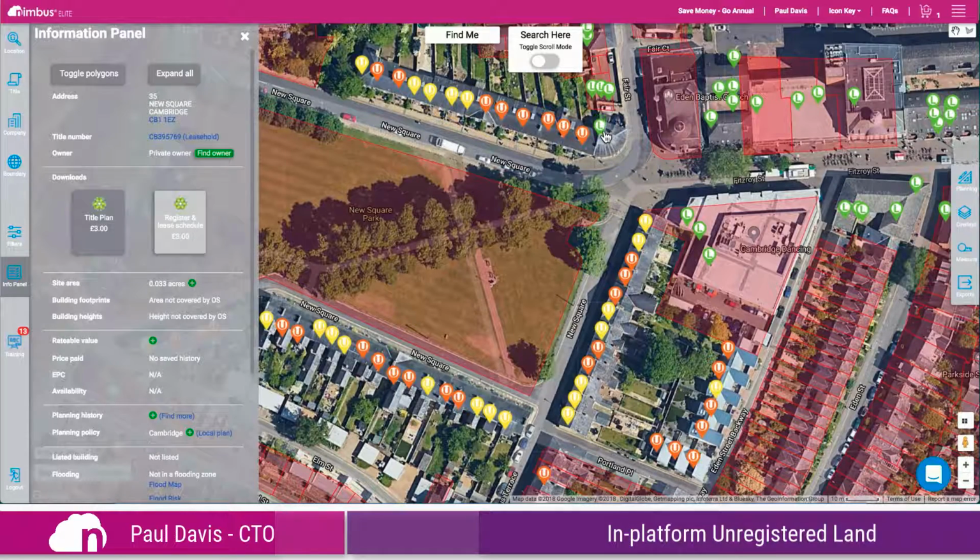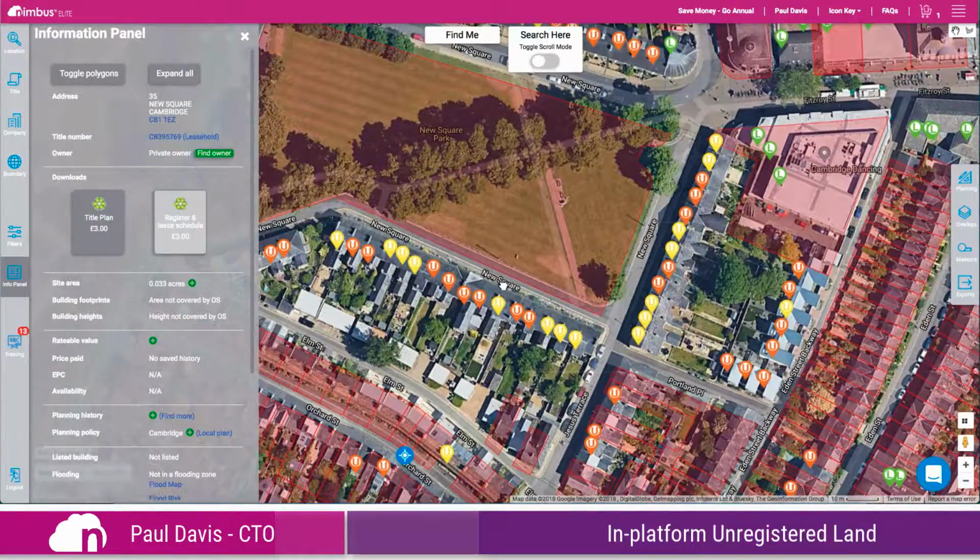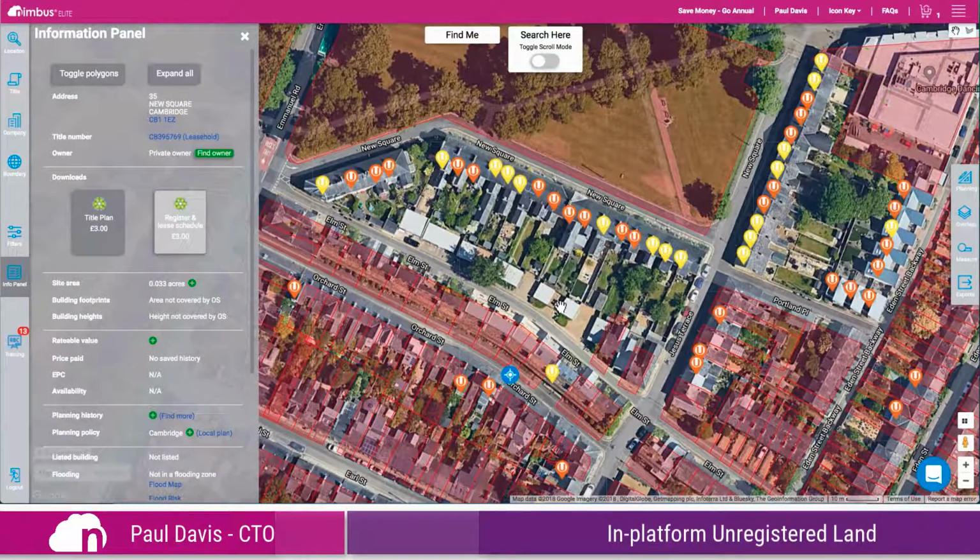And the final way to try to find owners of unregistered land is by looking at the properties in a more holistic way. What becomes very clear is that this parcel of land here was probably all in one ownership, and these 2 properties here have been sold from it. This is central Cambridge, perhaps an unusual scenario, but certainly in the case of those large farms, you may want to understand who owns that big farm, because I want to try and get a bit of land off it, or option it up to do a strategic land piece on it, something like that.